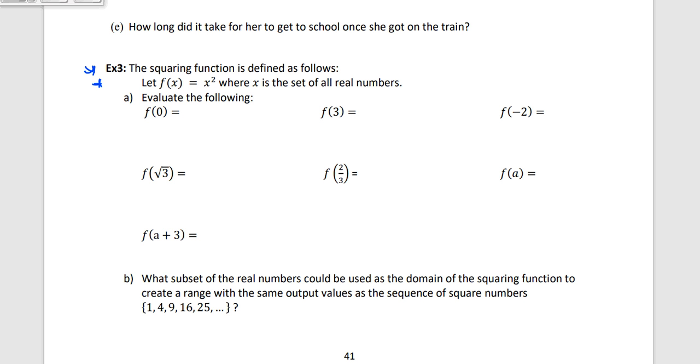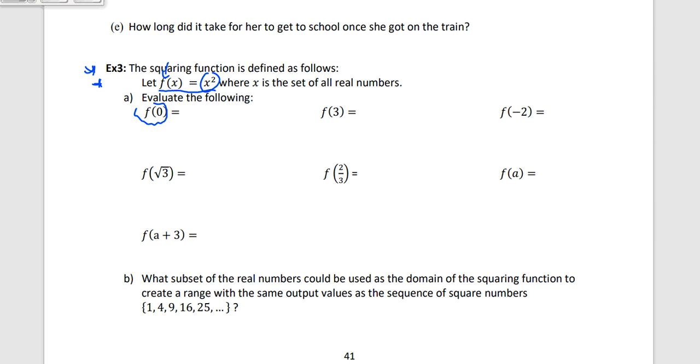So the squaring function, they decided to call this the squaring function. Let's take a look at this function that's named f. Why is it called the squaring function? Oh, do you see they're squaring the input, right? So our input is represented by the variable x. The name of my function is f. And if they give me an input, I'll be able to find the output. And if they give me the output, I should be able to go in reverse and find the input. But it looks like in all of these problems, they're giving me the input, right?